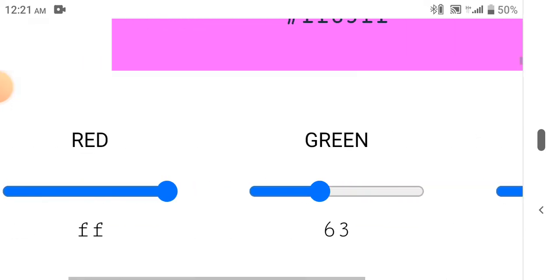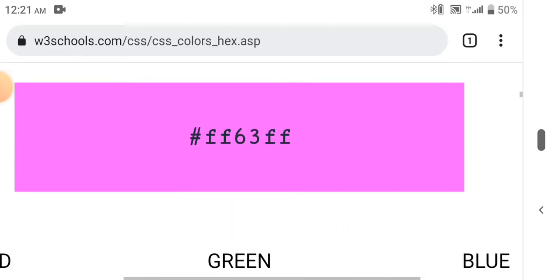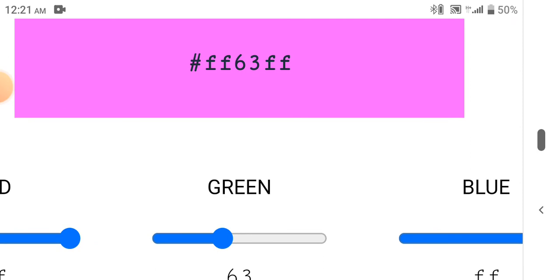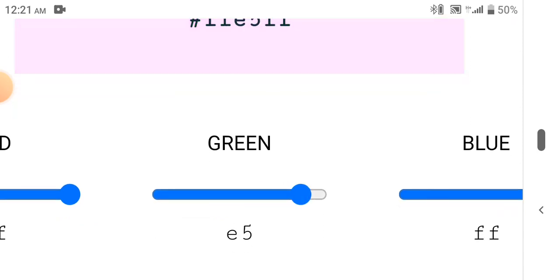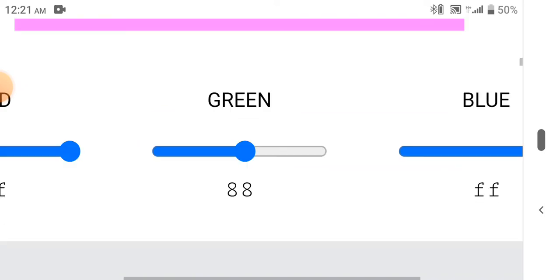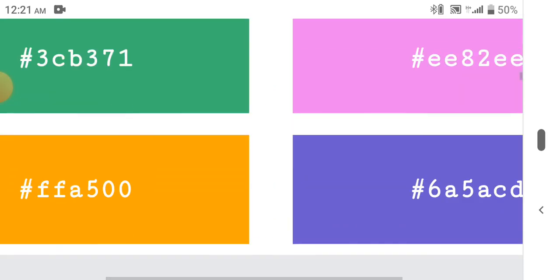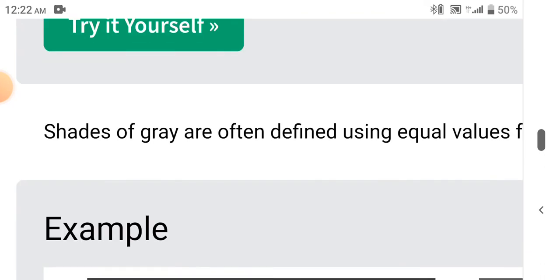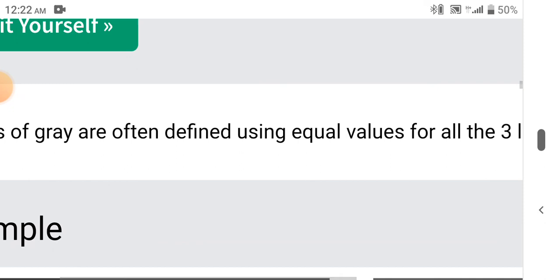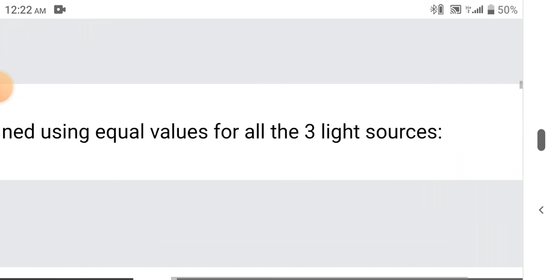So if you mix blue and red, it becomes violet or purple almost. Example, this is red, blue, green, purple, violet, yellow. Fine. Shades of gray are often defined using equal values for all three light sources.